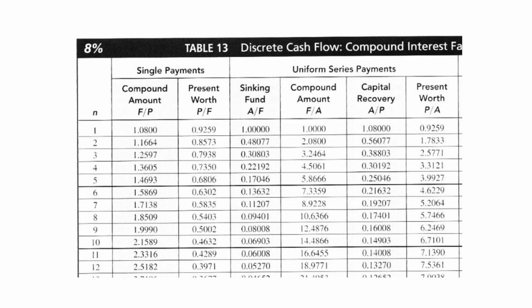Or if you wanted to make the withdrawals and you had to put the money into the bank now, then this is the amount that you'd have to put into the bank. But the point is, we can use these tables in order to really quickly avoid having to use the formulas. Especially if you're doing a lot of calculations, it can save you a bit of time to use this table method. So any questions so far on the table lookup method?